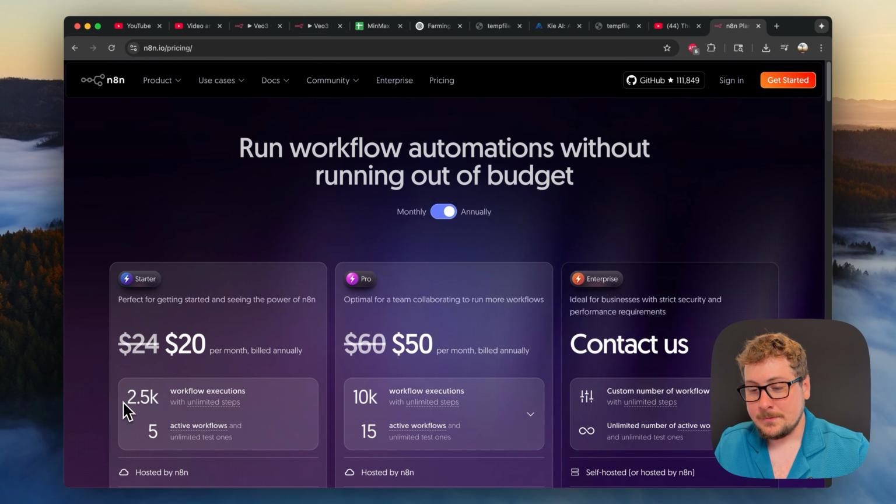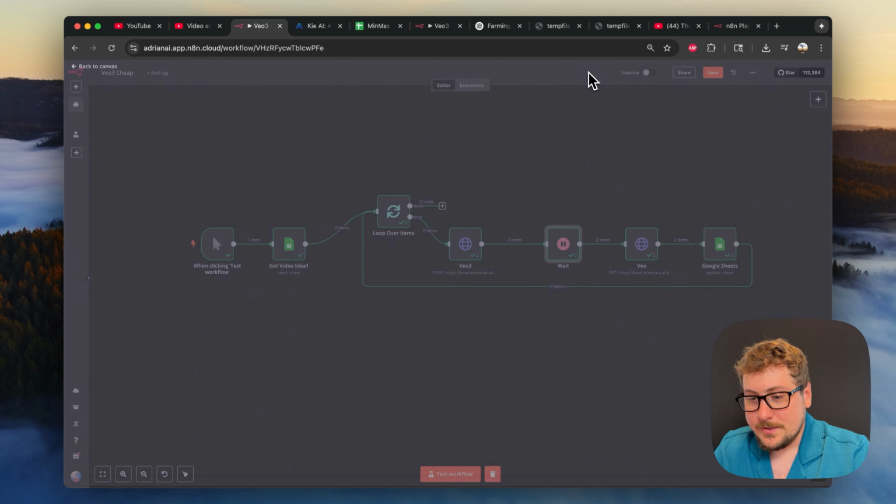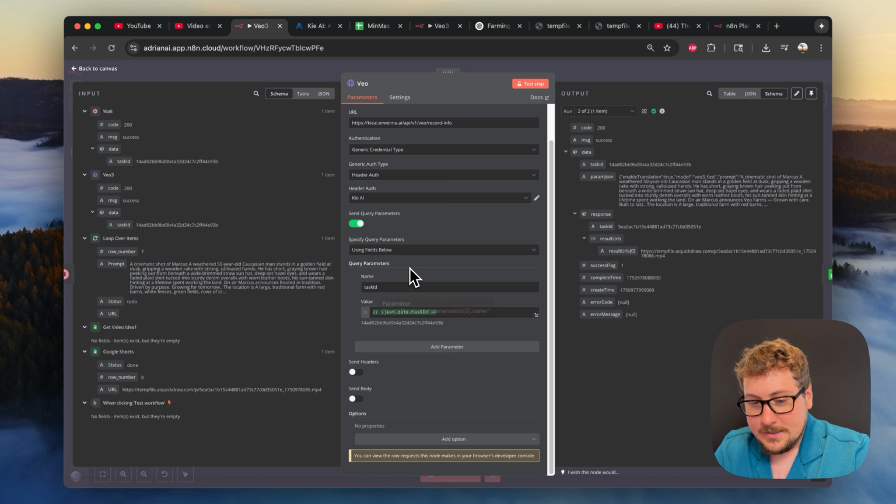That's a wait. I put the wait for 8 minutes. It's taking around 5 to 8 minutes. So this is just making sure that the video is done before we pull it. Next request, same thing. You're going to need your same header auth of key AI. You're going to use this URL now, which will be in it if you import. And then all we're doing is sending this query parameters of task and then capital I and then D. And then we're just sending this task ID that we got from the generation. And what that's going to return is this video file.